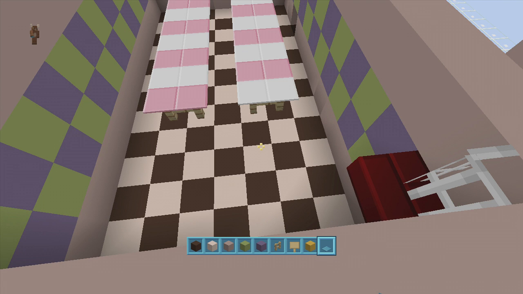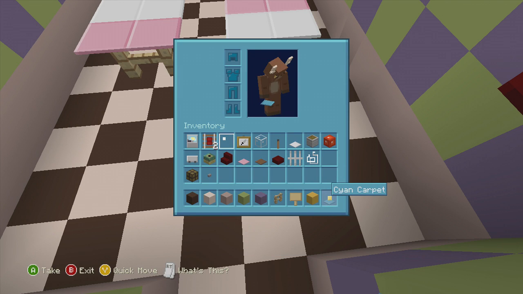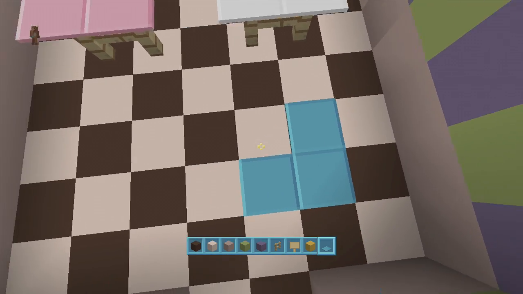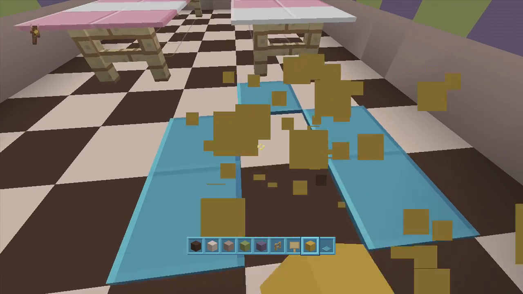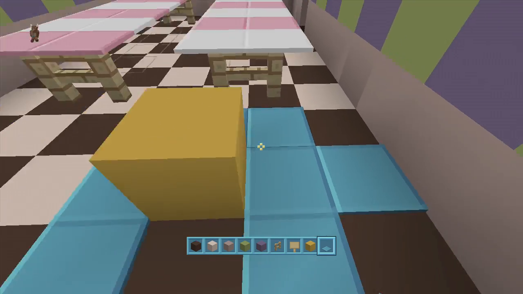And last but not least, all we have to do is just put in our puddle and our caution sign. So if you wanna make your puddle whatever you want, doesn't really matter. I'm gonna be using cyan carpet, a yellow stained clay block, and a sign. So I'm just gonna go ahead and go like this real quick. We're just gonna make a nice little puddle like this. It doesn't really matter. And in front of it, we're going to have to get rid of it just so we can put our caution sign in. So you know what, let's make our puddle go a little bit more like that. There we go. We wanna make it a little big.